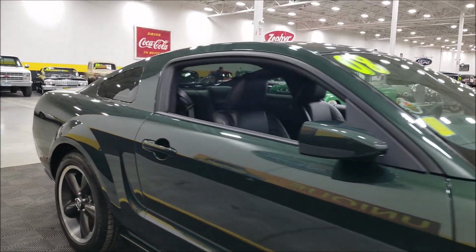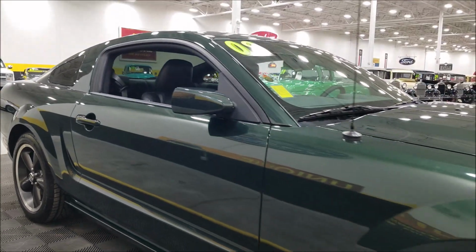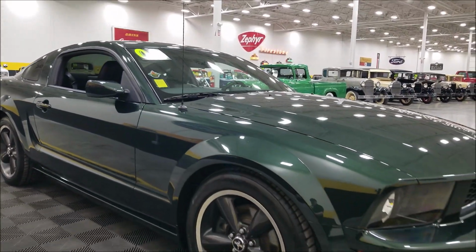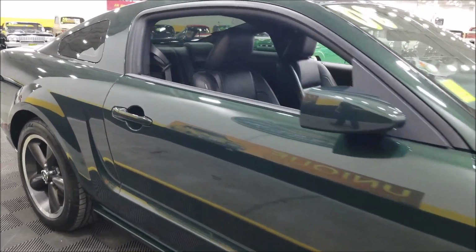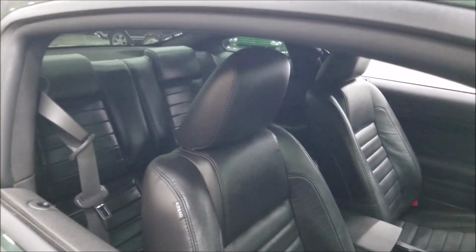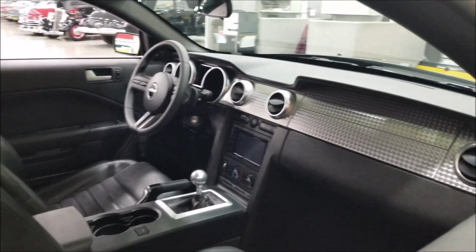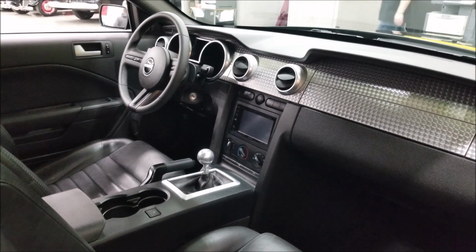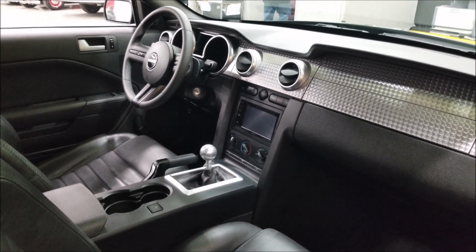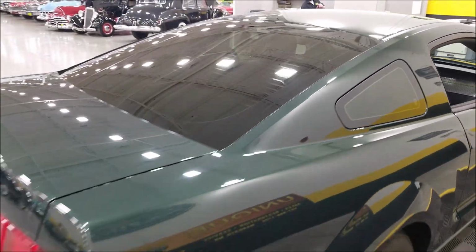See, the car is straight up and down the sides, not full of dings, dents, anything like that. Tires have been replaced due to age. Riding on Continentals. Interior, all original with the exception of a very nice Kenwood stereo install on this. If you are familiar with the 06, 07, and 08 Mustangs, they did have a problem with the CD players because they had a changer in them. This one has Bluetooth capabilities, has a rear camera. So actually an upgrade from what it would have come with factory, and a professional installation.